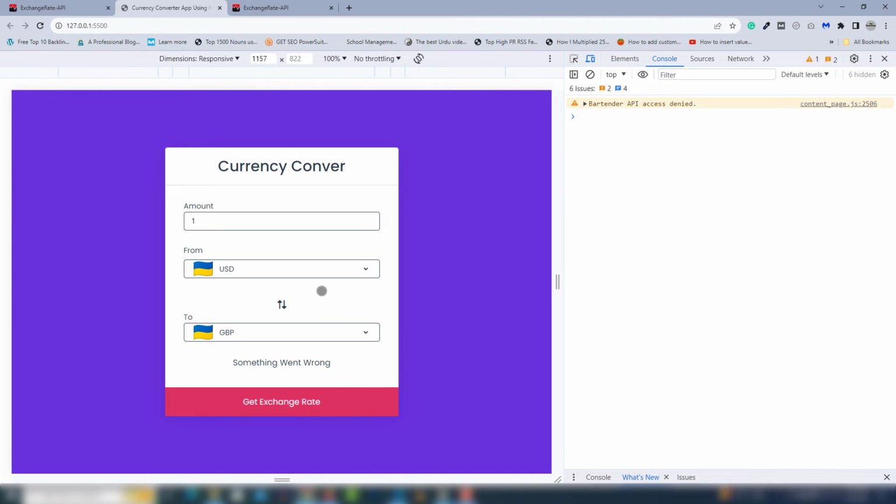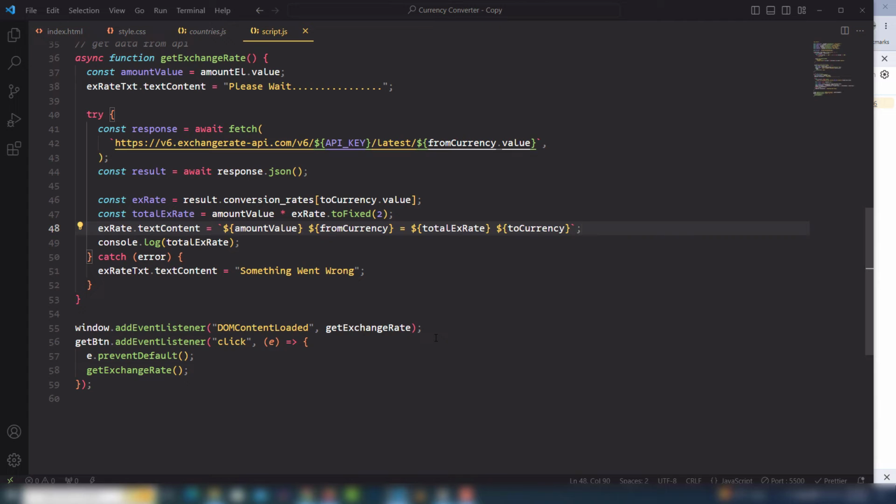So let's look at that, what happened. Something went wrong. Okay, so I need to check the total exchange rate text content. I need to check the problem.